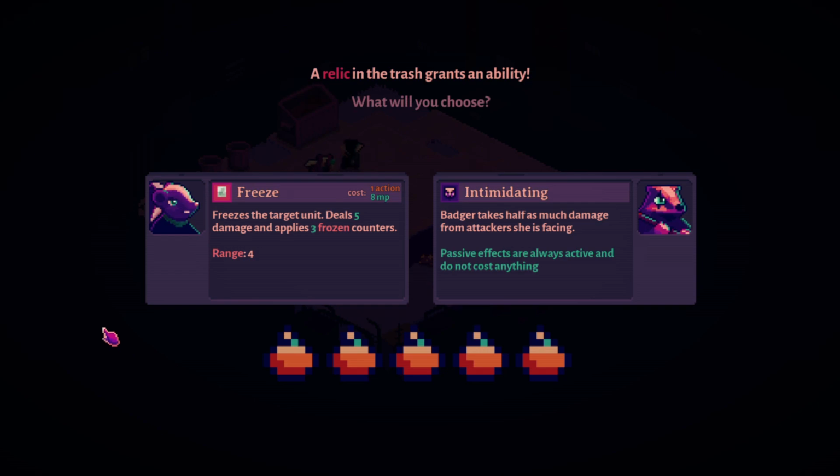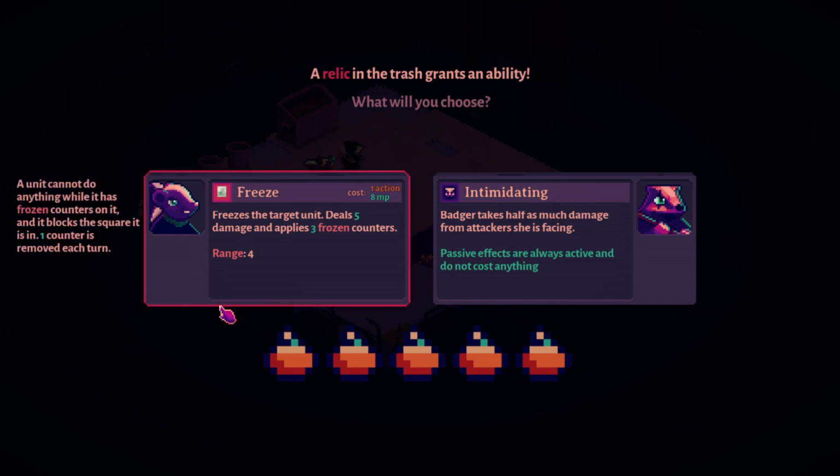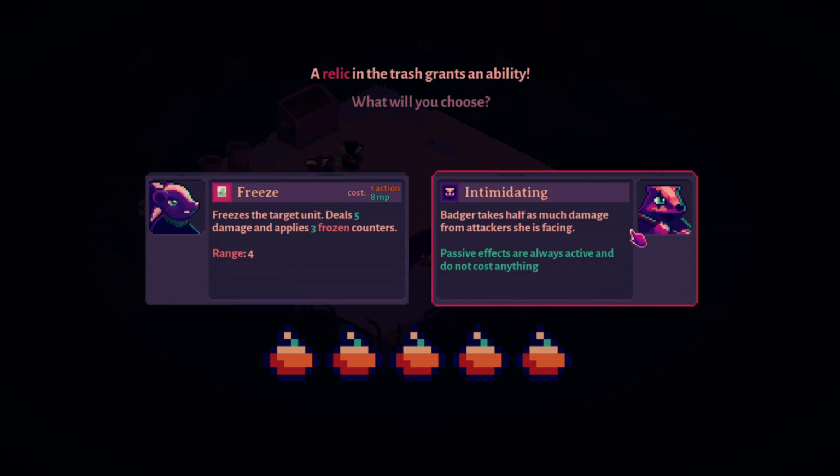I won the encounter. Now we have the freeze ability as one choice. Freezes the target unit, deals 5 damage and applies 3 frozen counters. Range 4. A unit cannot do anything while it has frozen counters on it, and it blocks the square it is in. One counter is removed each turn, which would be super strong against boss type enemies or very strong enemies.